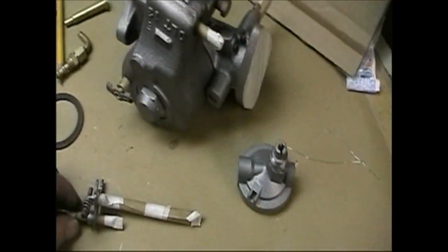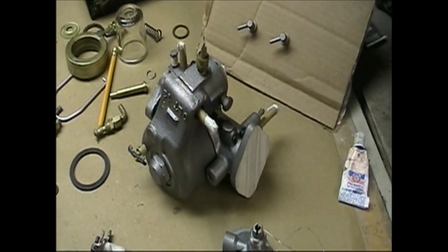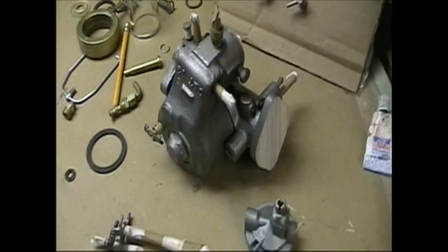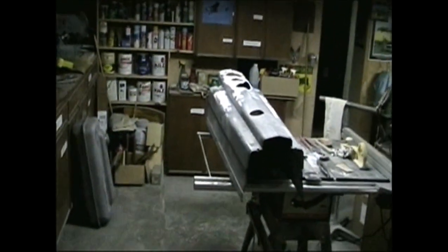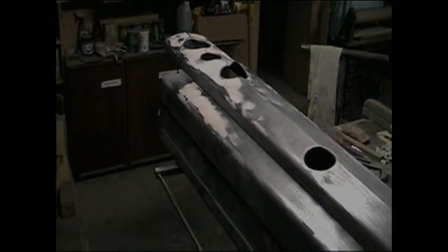And down here, getting ready to rebuild the carburetor. This weekend I'll be ordering my rebuild kit parts. Here's your idle and load needles. And we'll have all new gaskets and fittings and whatever's needed coming in to complete that. But I'm getting ready to paint it. Everything's ready for primer and then the John Deere green. Got a whole box of parts in here, stuff waiting for paint. And the front end tie rods are all over here waiting for paint. And as we saw the other night, the hood is all ready to receive its paint. So maybe this weekend we'll start to put some primer on things.